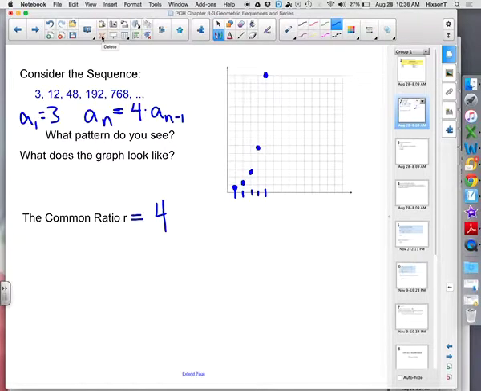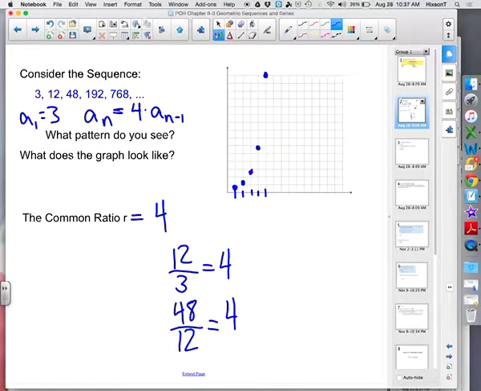How do we find the common ratio? A ratio is just another term for a fraction. And a fraction is just a division problem. So we need to divide two of the terms together to figure out what that common ratio is, or in fact to see if there is a common ratio. The key here though is that you make sure you do it to where you're dividing a term by the previous term. So if we took 12 and we divided it by 3, we would get 4. If we took 48 and we divided it by the previous term, 12, we would get 4.